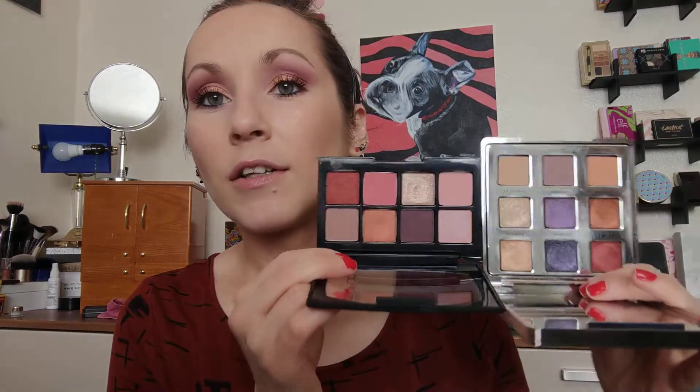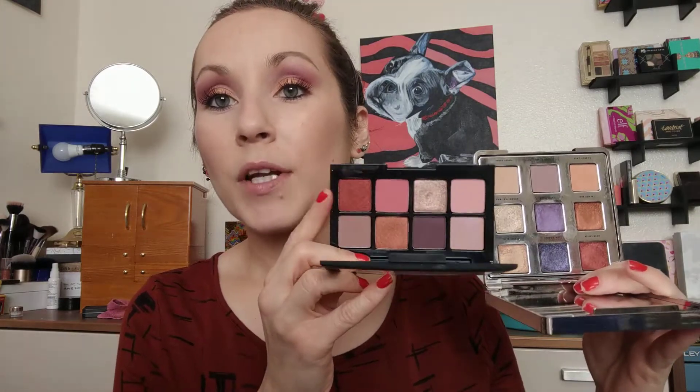Another really good alternative is from Collab — this is the Palette Pro in the shade Strike a Rose. You get a really nice red, a really nice matte very similar to the one in the Ciate palette, a really nice gold metallic that looks just like one in there, and a purple that actually performs and looks really really good — very similar to the shade called 'Oh Roger.' Way better alternative.